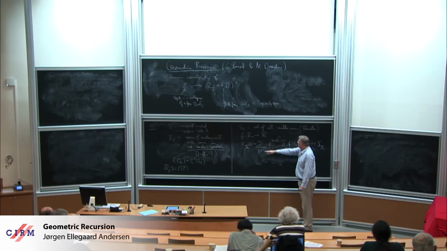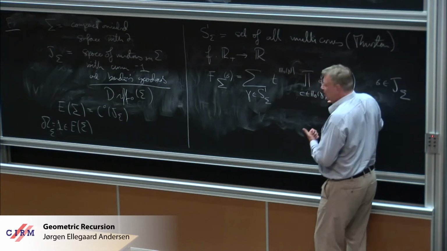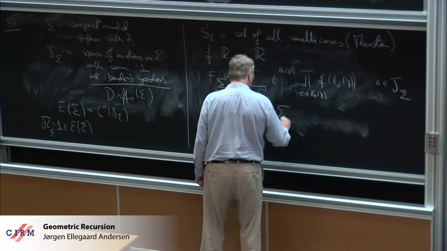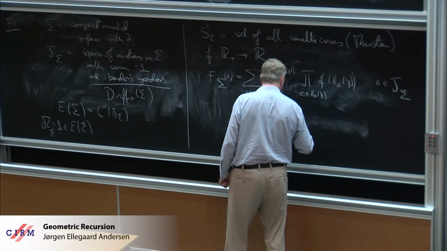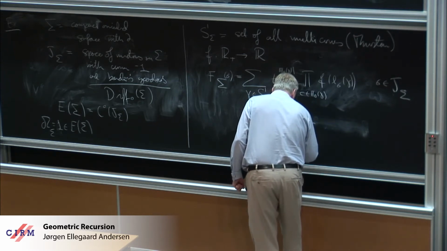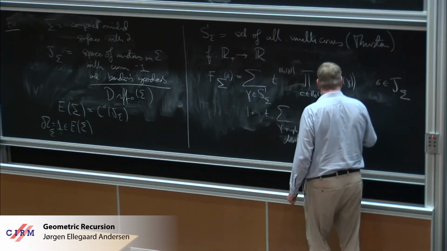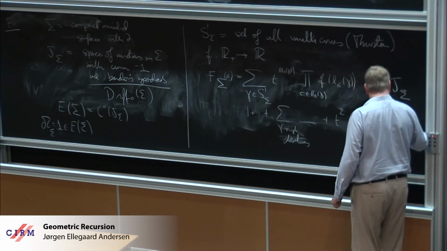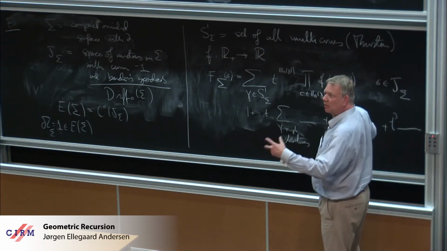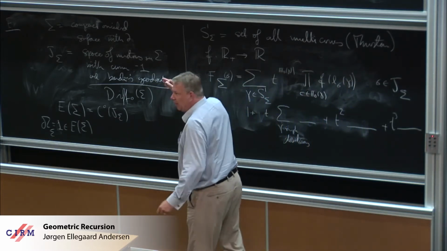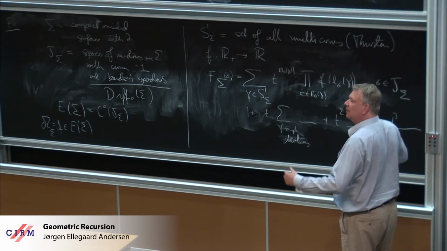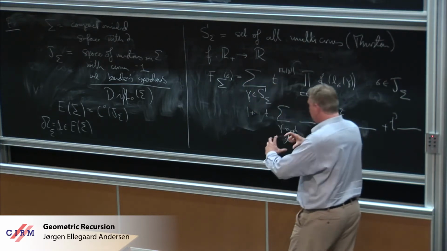I allow the empty multicurve, and I interpret the product for the empty multicurve to be 1. So this function starts with 1 plus t, and then it sums over all gamma simple closed curves of the same expression, plus t squared for the ones that have 2 components, plus t to the third for 3 components, and so on. And of course there's an upper bound for any given surface, because you can have at most 3g minus 3 plus the number of boundaries curves that do not intersect, that form this one-dimensional submanifold, and no two are isotopic.